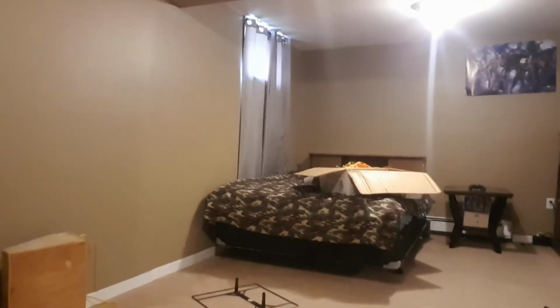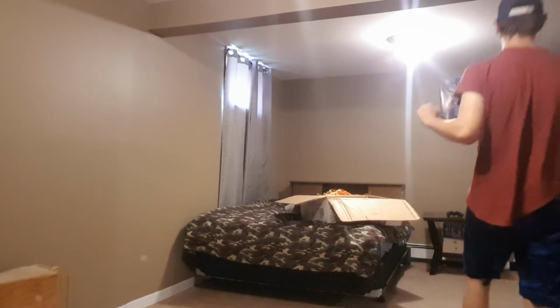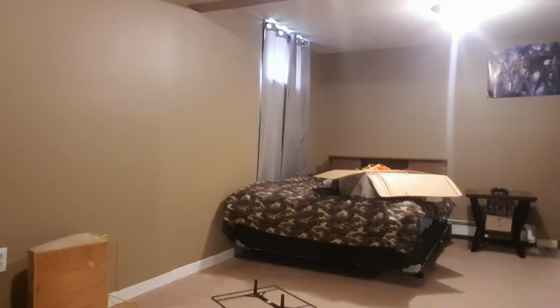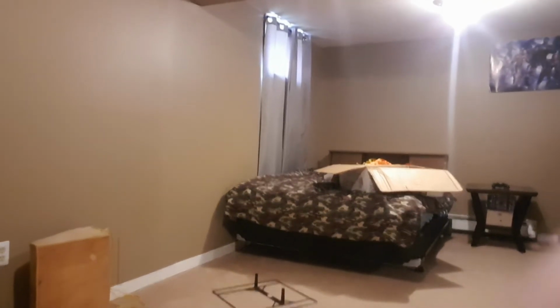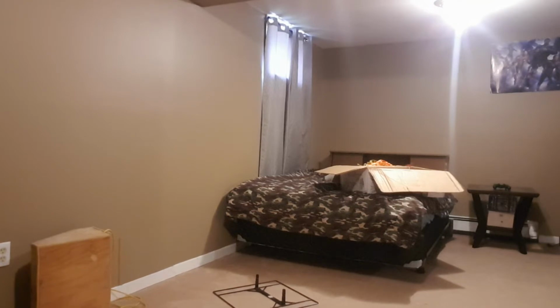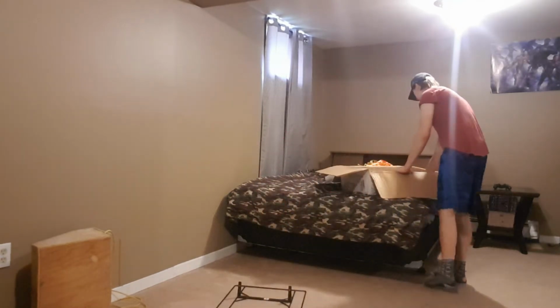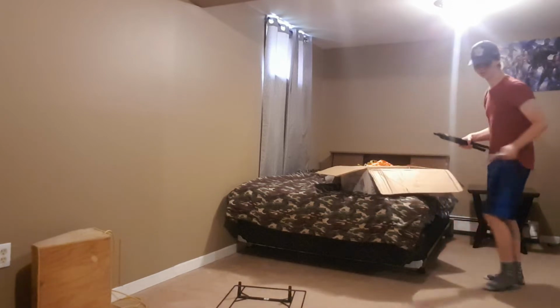So, what we're going to do is we're going to set him up over here. So, let's move the thing over here. So, his base is right here. Got to take my other thing here and put it on so I can have my thing looking the way I want it to. Okay, there we go. So we're gonna set them up over here. So let's get the instructions out and set this fella up.